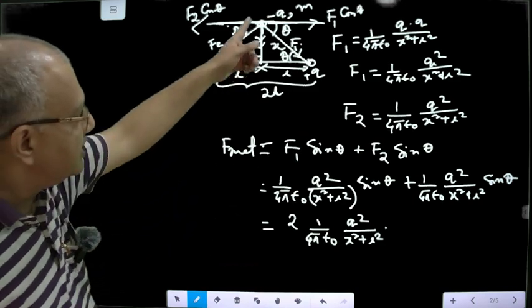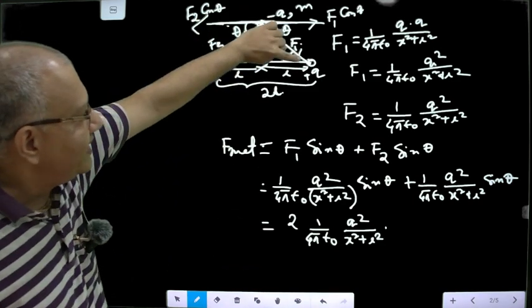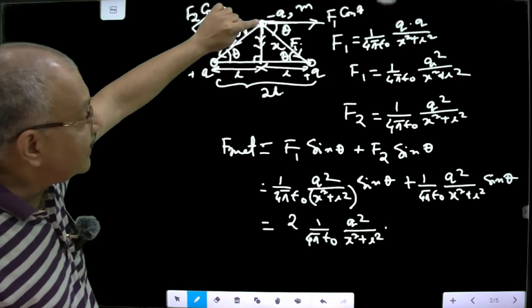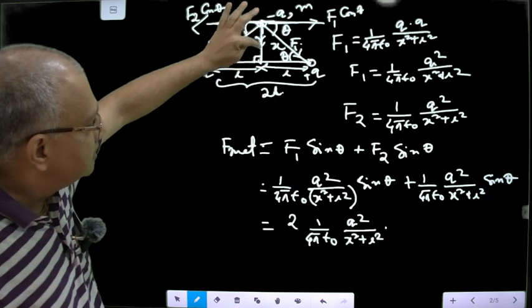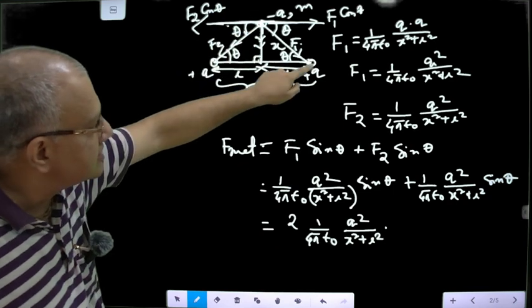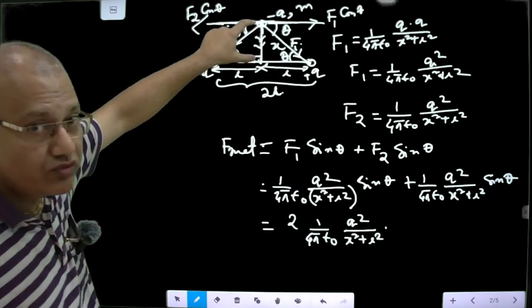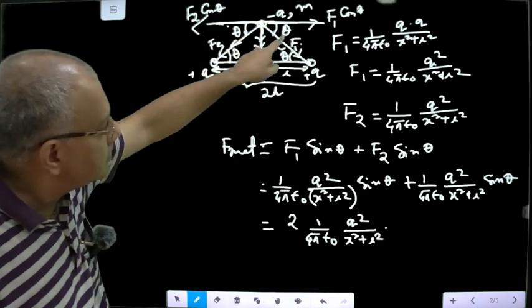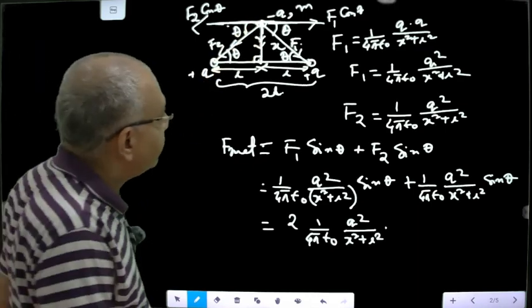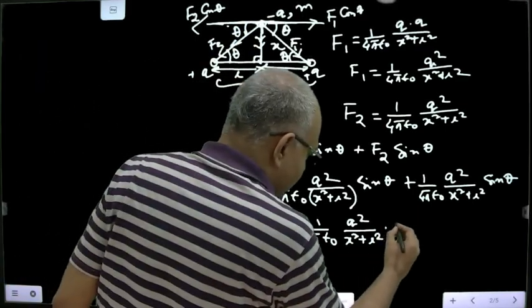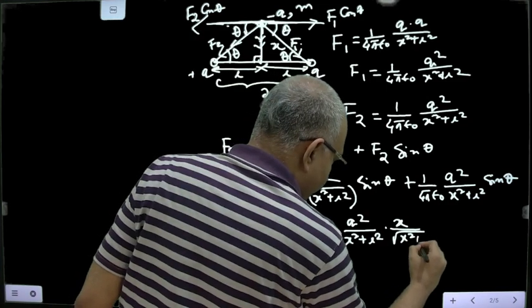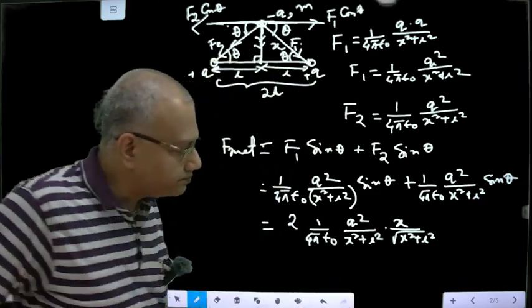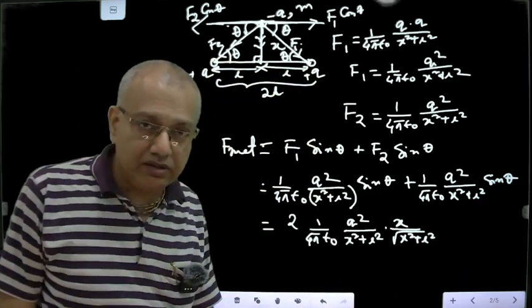You can see from here, this is a right angle triangle like this way. Sine theta is perpendicular by hypotenuse. What is the perpendicular? This is x. We have already told. What is the hypotenuse? Root over x square plus L square. So we are going to put this one. Sine theta means x by root over of x square plus L square. I think everyone is getting my point.